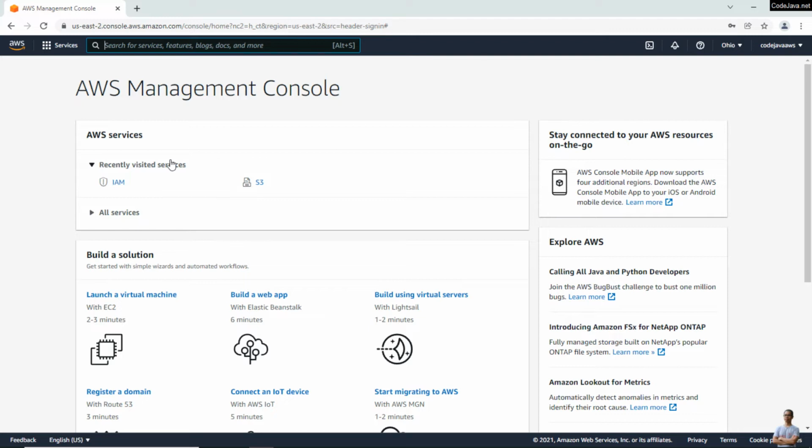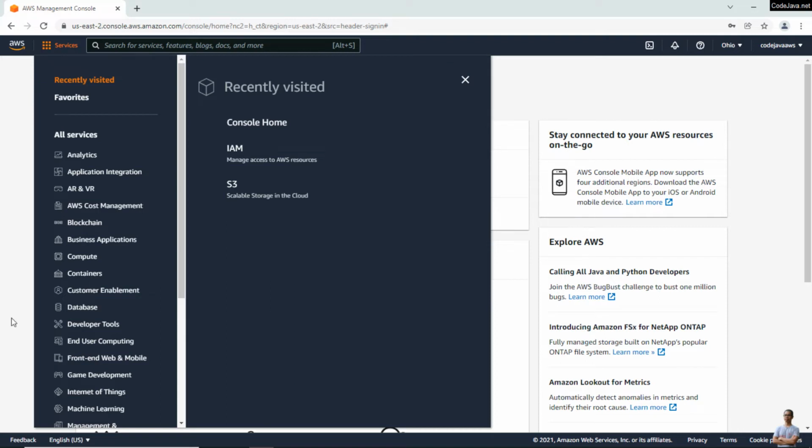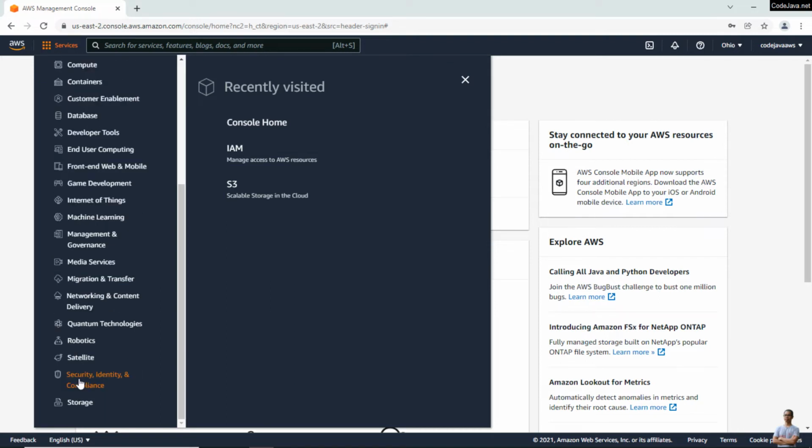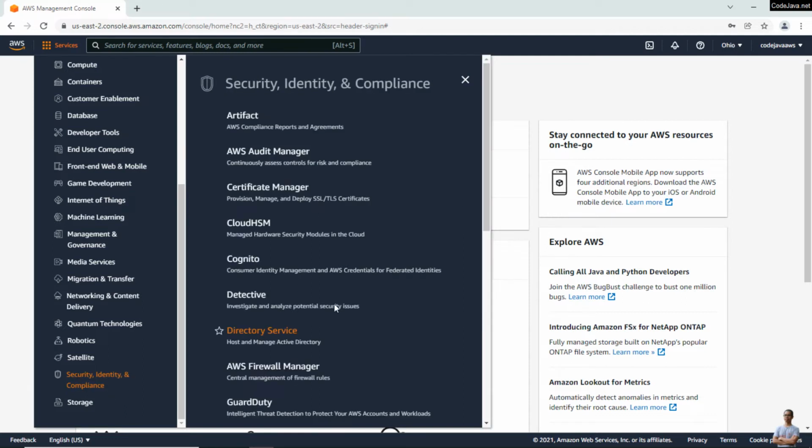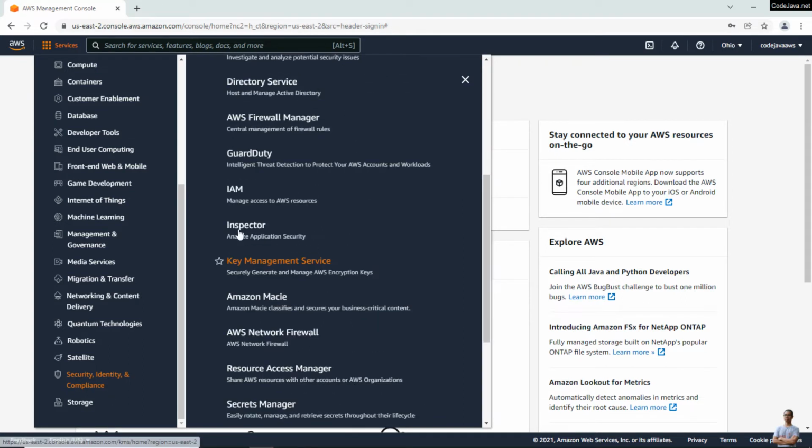Okay, so I am in the AWS management console, and you see the recently visited services IAM and S3. If you don't see the IAM services here, you can click on the services menu and scroll down and click security, identity, and compliance here, and click IAM here, manage access to AWS resources.